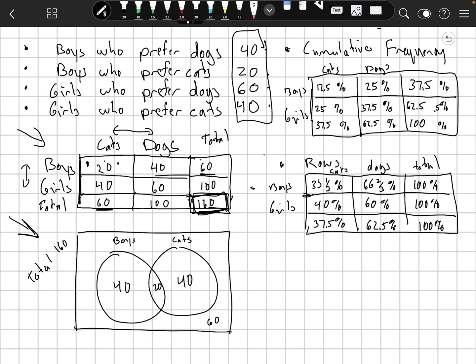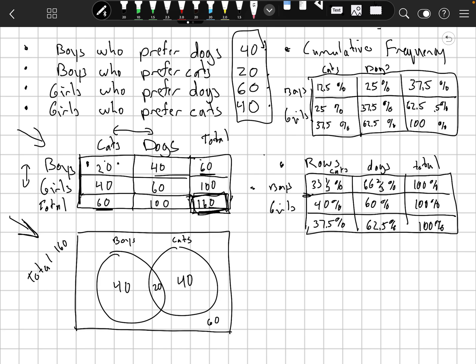So, first of all, we had a survey in which two questions were asked. One, what's your gender, boy or girl? And then finally, what do you prefer, dogs or cats? We're trying to tease out this idea of maybe boys like dogs more than everyone else, or maybe they don't, or maybe girls like dogs or cats more than everyone else, or maybe it really doesn't matter if you're boy or girl. So that's what we're looking at here.